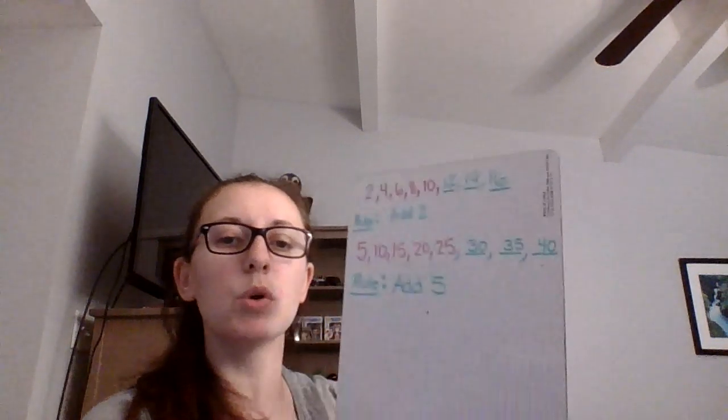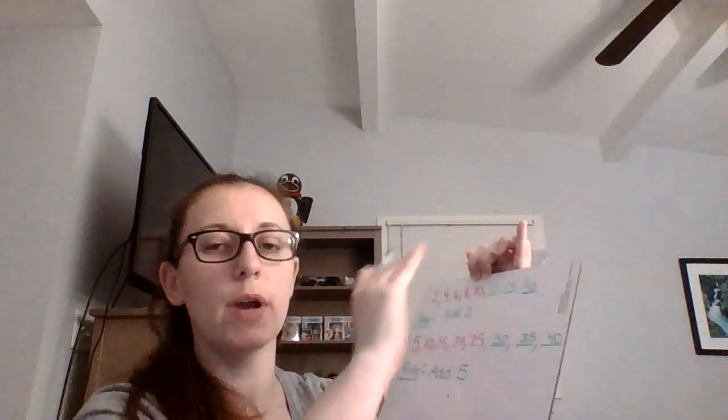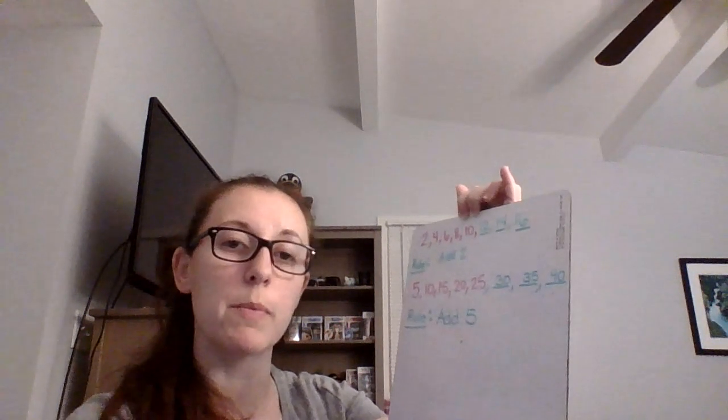And a pattern would continue to go on. This would continue on forever counting by twos, and this would continue going on forever counting by fives. But they're only asking you to fill in the next three numbers. Now, at the bottom, we have, like I said, the opposite. Here, they're already giving us the rule, and so I'm going to write that up.